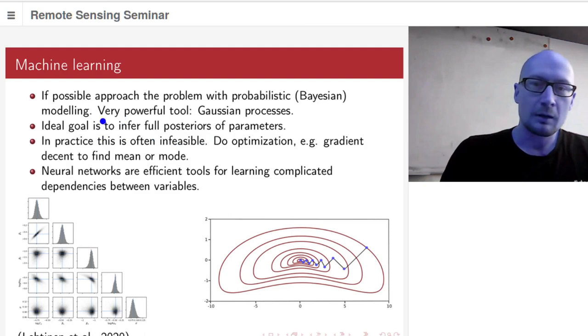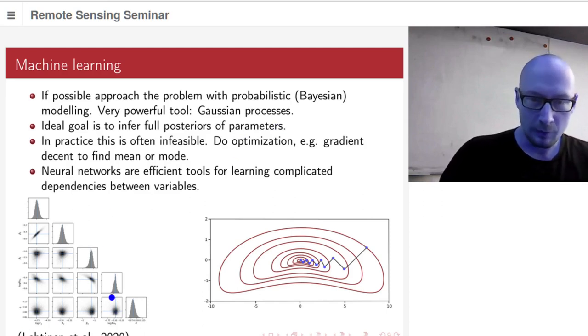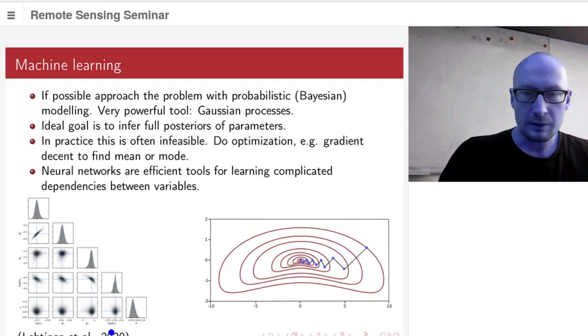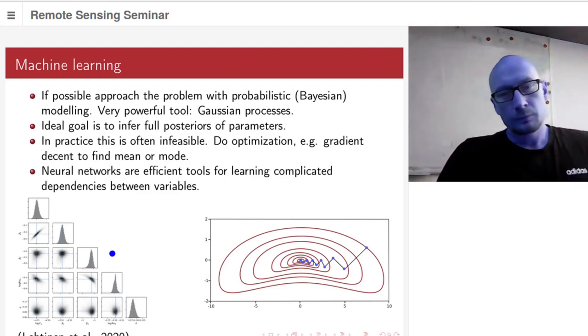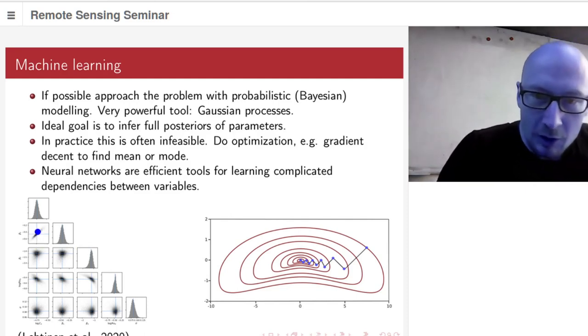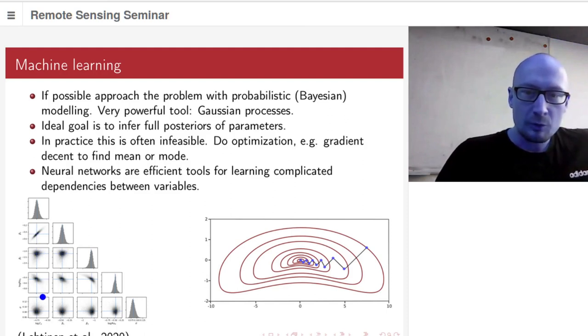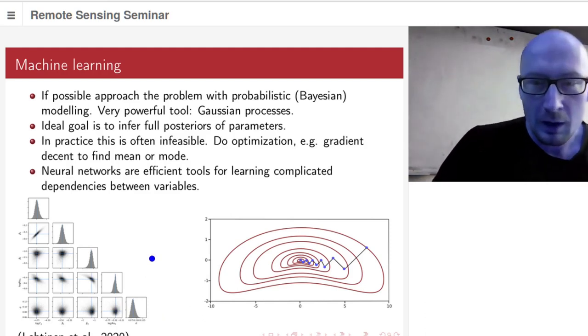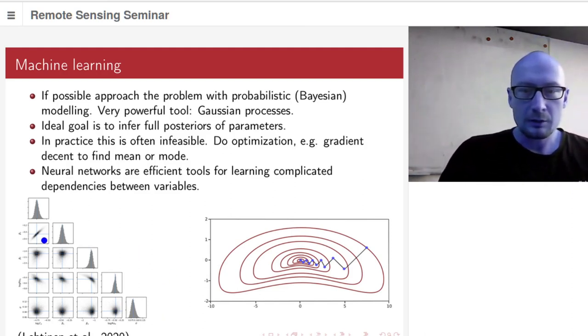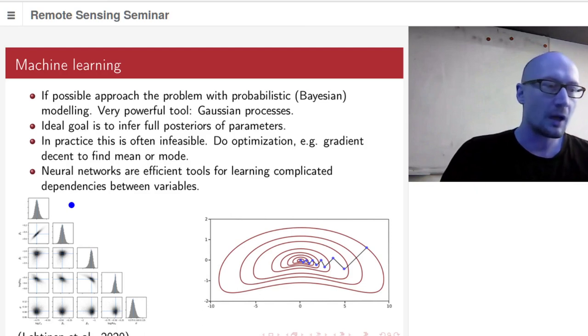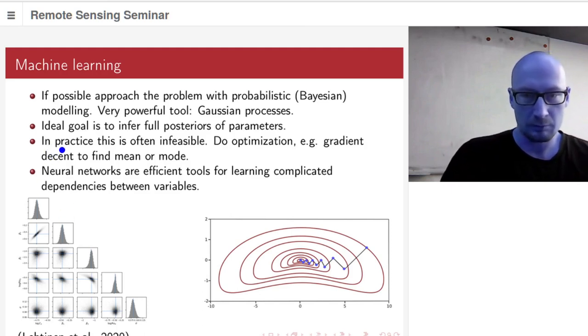And the goal in probabilistic machine learning is to learn the full posteriors of the parameters of interest. So here in the left plot, I have shown a nice result from one of my colleagues' study published this year, where it's shown the two-dimensional marginal distributions of different regression parameters, which were used in fitting certain data of active stars. But yeah, so this is usually done using Markov chain Monte Carlo, but it is very slow, especially if you have big data and if you have a huge number of parameters, which is usually the case with neural networks, for instance, also.